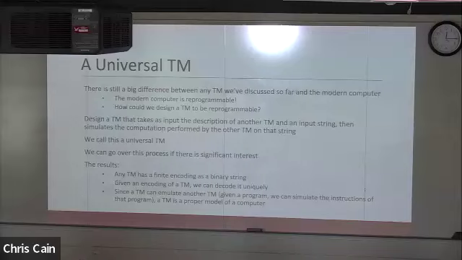We can simulate the instructions that a Turing machine tells us to do. And now we have a proper model of a computer, because a computer can be told, do these instructions, and then do them. When we say something like calculate 7 times 4, we're not actually doing that process, but we can state that process and then the machine goes and does that. So a Turing machine would just be the sequence of instructions that lead to that.